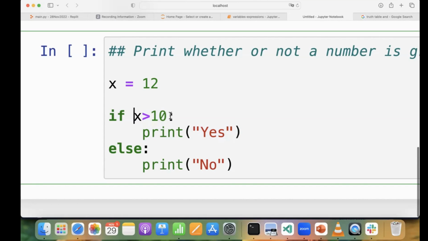But if the above X greater than 10 evaluated to false, then go in this else block and execute everything below this. Right? So the indentation here is important. And I've also put, if you notice, a colon. So this is defining the scope of the block. X equal to 12, if X greater than 10. So basically, if the condition is true, colon, then do something, else do something else. Yes? Let me actually now draw a flow chart for this.